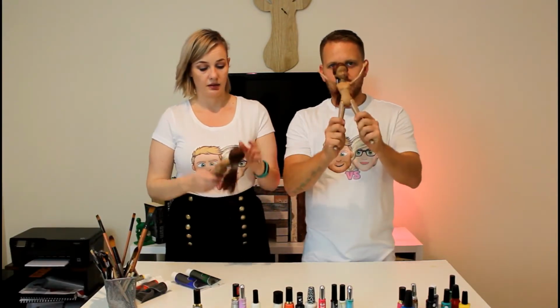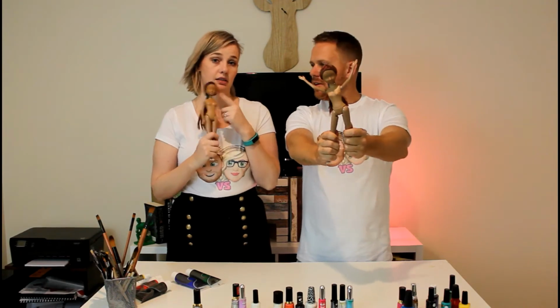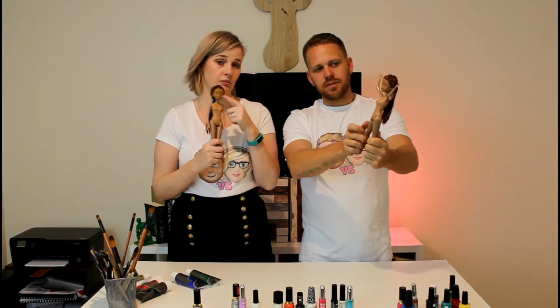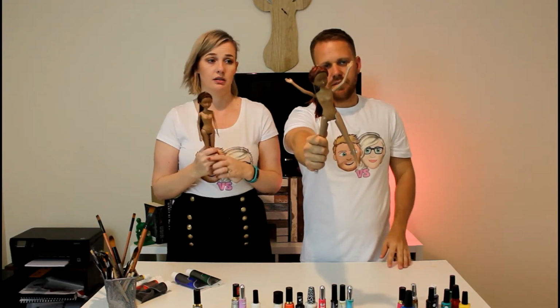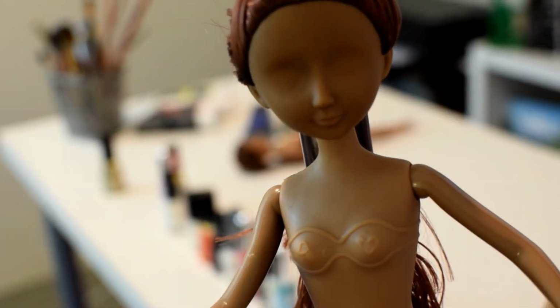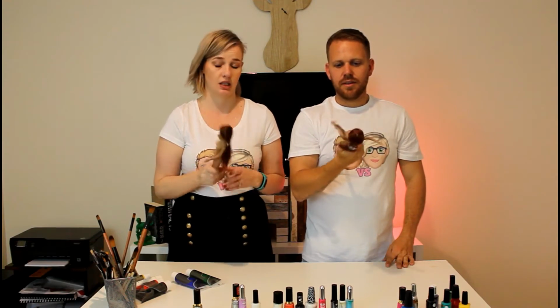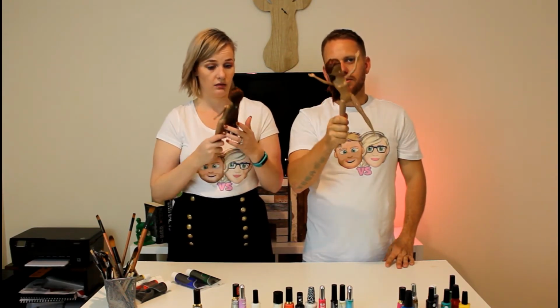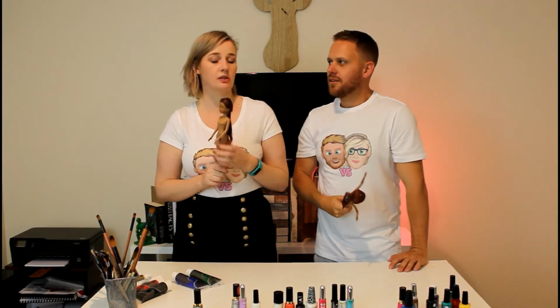Alright, so we are back and we have defaced our Barbies. Acetone, people. Does the job. Just wipes the paint right off. Scarring them. Look, you can see their face, still beautiful. Look how creepy they look though. Gross. Really creepy. So, now we're going to make them look pretty. Pretty like drag queens. That's a special kind of pretty. Yeah, special kind of pretty.